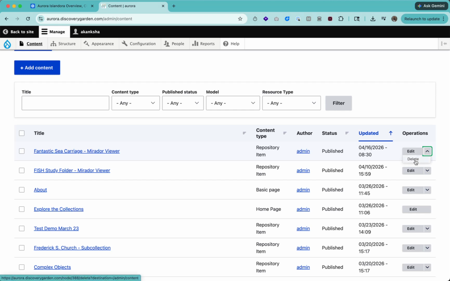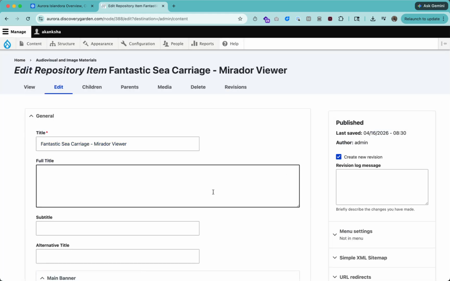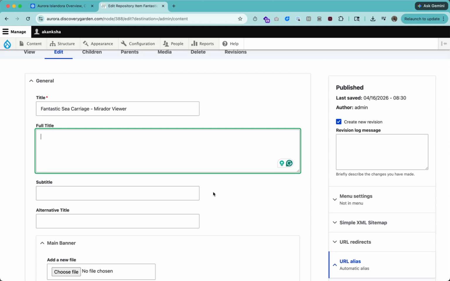Now, all of these are based on permissions. So you could have users who do not have delete permissions, who can add objects, edit objects, but not delete objects. You could restrict delete permissions to admins only. Now, if I click on edit, I would go to this form where I see all of the metadata for this object, and I can edit this here, add additional metadata, correct if anything was wrong.